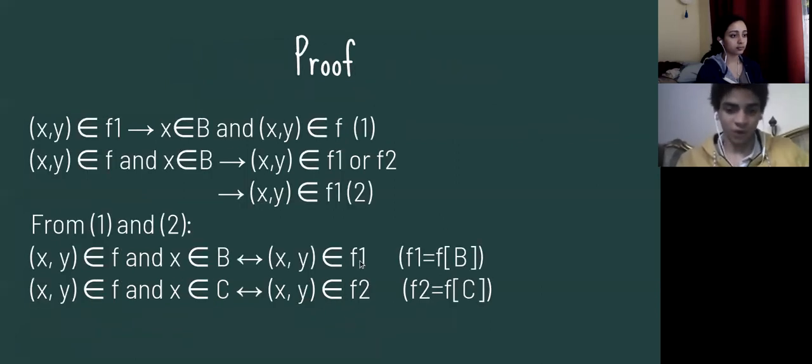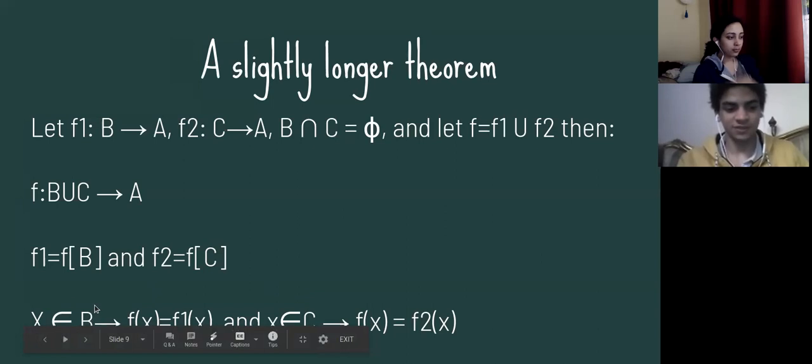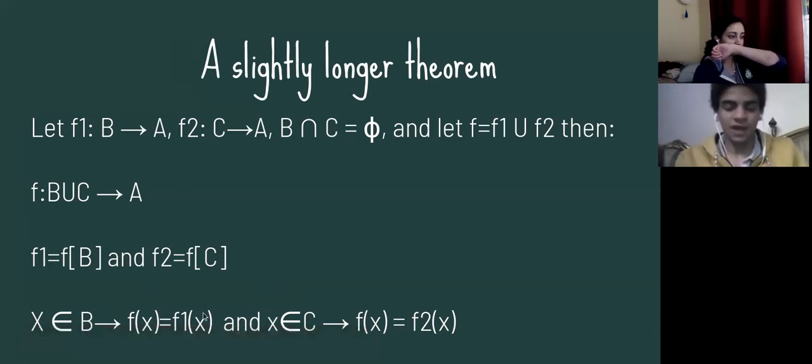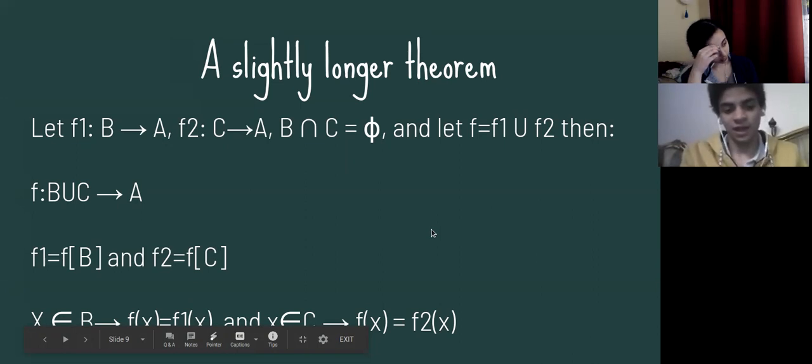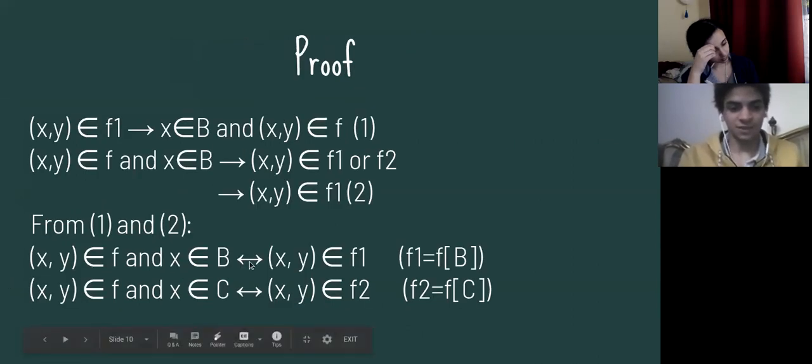And in fact, it also proves the third statement, that if x belongs to b, f of x equals f1 of x. If you recall from the last session, we said that another way of writing f of x equals something is to say xy belongs to f. So that's from the last session. So if I have f of x equals y, that means that xy belongs to f. And f1 of x equals y, then xy belongs to f1. And so you can say that this means x belongs to b implies that if xy belongs to f, then xy belongs to f1. And that's the exact same statement that we reached in this case.